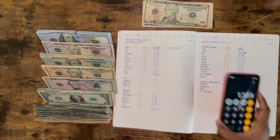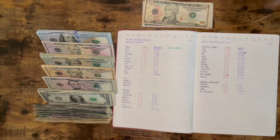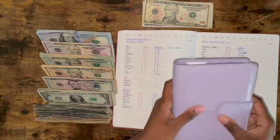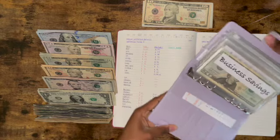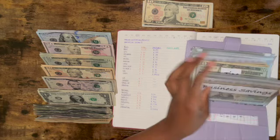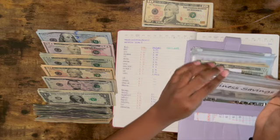$1,359. So what I want to do is a bill exchange because some of these are getting kind of blue and I just want to get it a little smaller than that. So that's the plan.